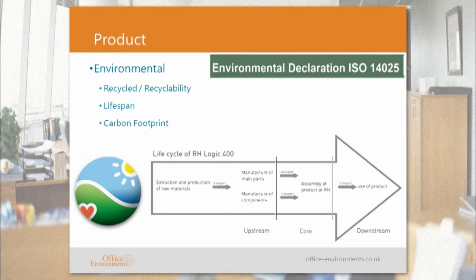Is it easy to repair or replace the parts? A good example would be this. If an employee spills a hot drink on the seat, for example, it stains the seat. Can the seat be replaced easily? Additionally, if after a few years the seat fabric has worn through, can you just replace the seat pad, or do you need to replace the entire chair?